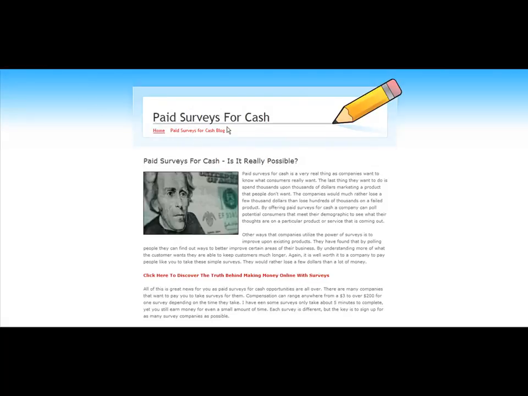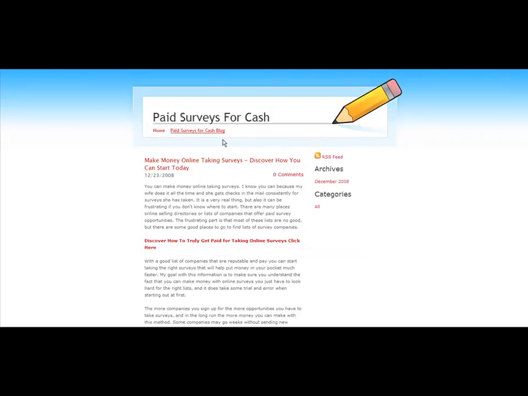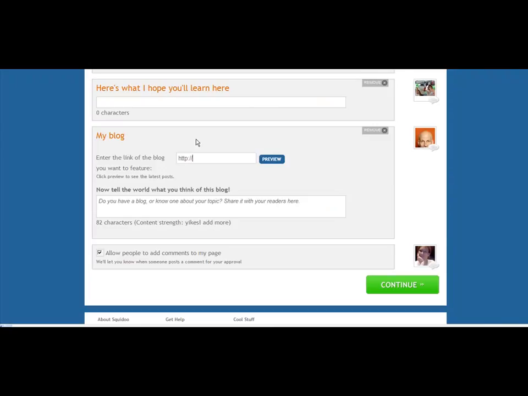And you go directly over there, and as you recall in the previous video, we also created a blog for this strategy. So you're going to go right to the blog, and then you're going to just copy and paste that URL that's in the address bar where you type in your websites. Just hit Control C or Control X, which will cut it, and then you're going to go right here and click Control V, which is going to paste it in there. And then go ahead and just click on Preview.